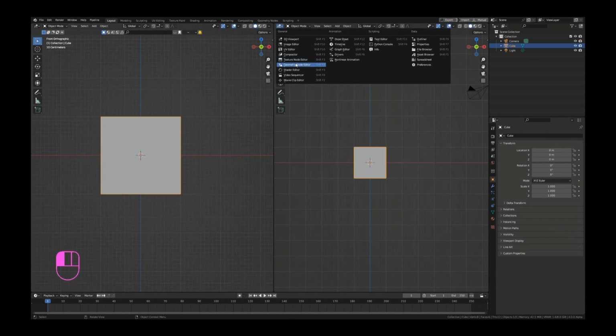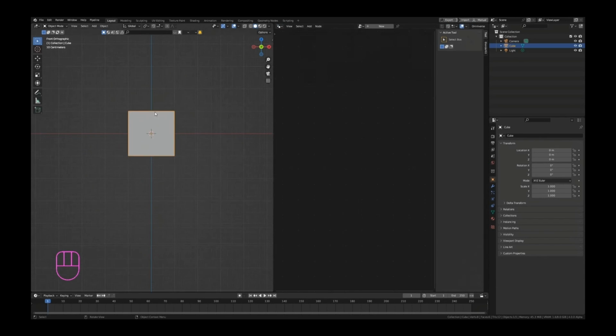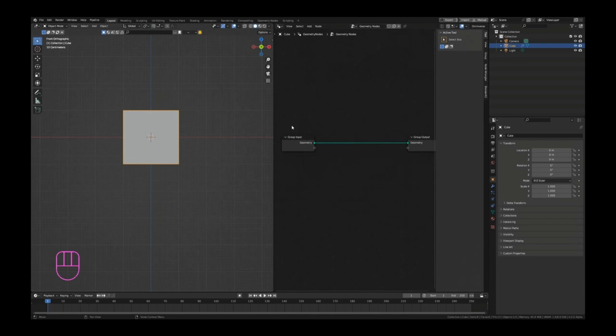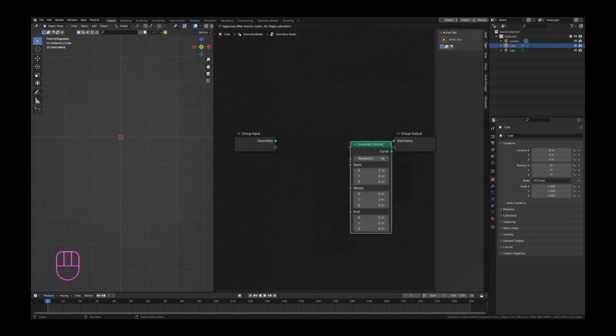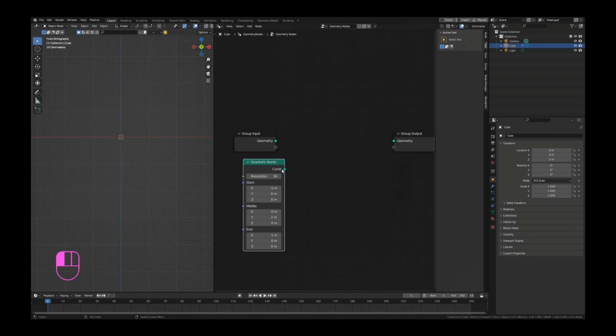So let's go to the geometry nodes, and I'm going to delete this cube. Actually, don't delete it, just disconnect it. There we go. Now let's add a quick little curve. Shift A, quadratic Bezier, and we can connect that up. We can set all the values to 0 for a second. I want the middle point of this curve to be at 1 meter and the end at 2 in the Z direction.